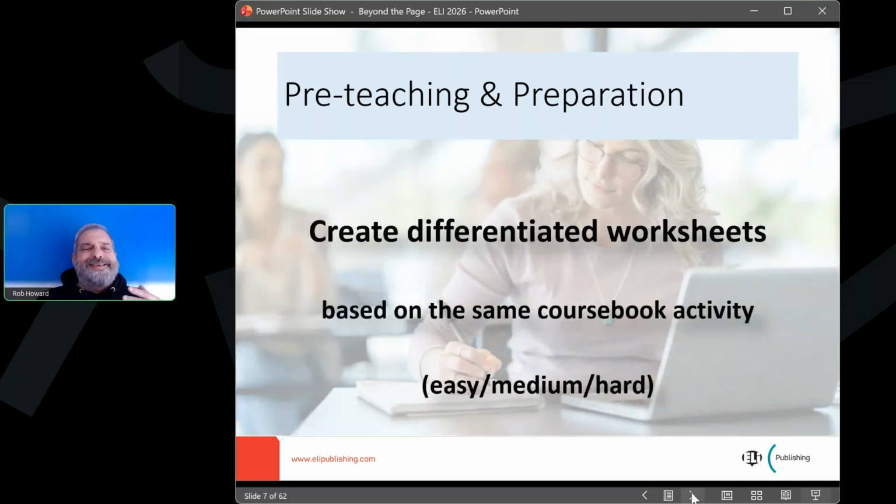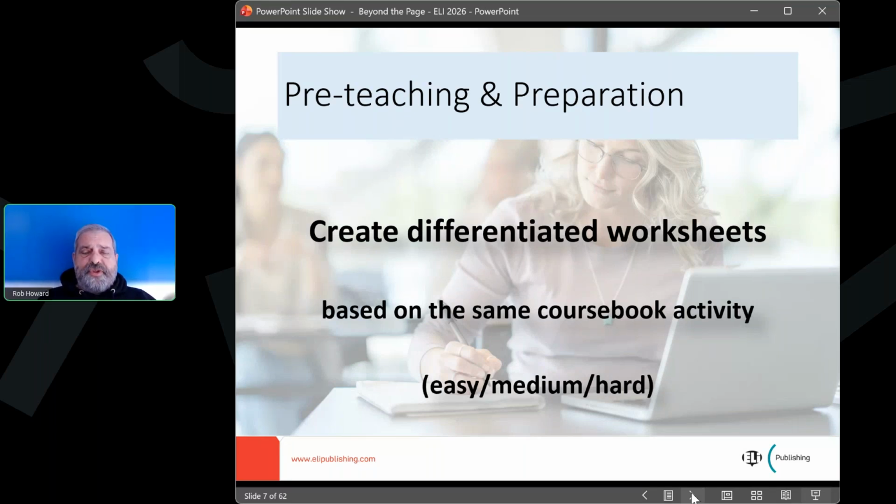Now, make different kinds of worksheets available. AI is great for making up worksheets. Of course, always check. And I like to do different levels. I like to do an easy one as a warm-up. I like to do a medium one, and I usually do the hard one as a review, maybe before a test or before a quiz or when we finish up anything on the chapter.